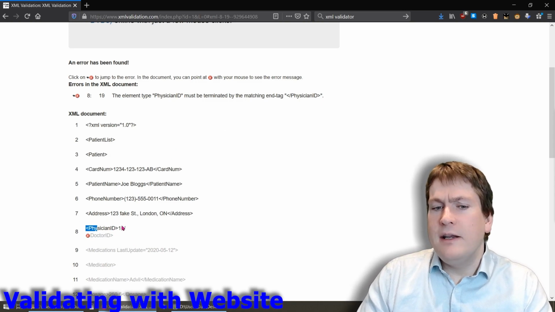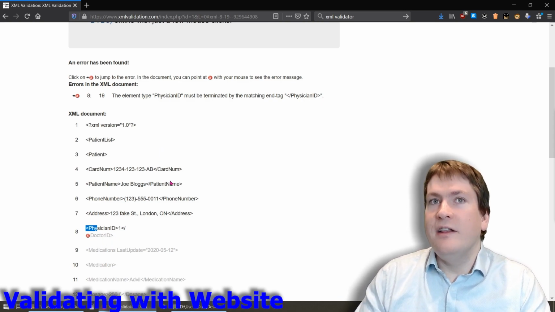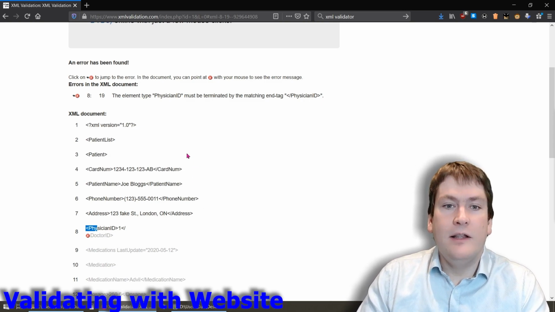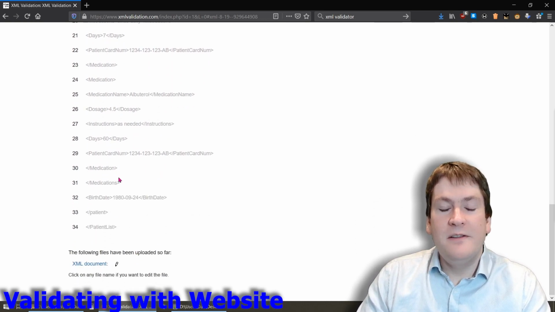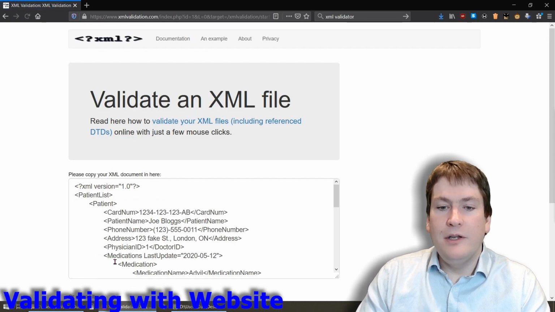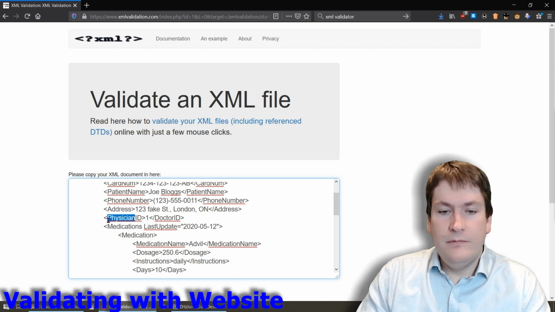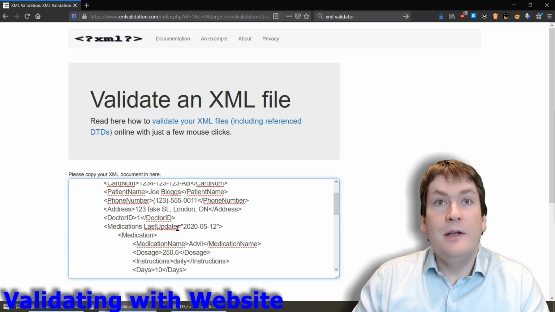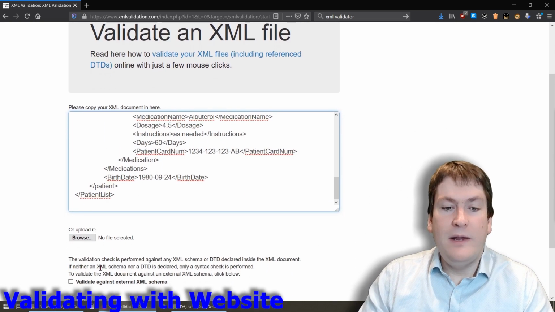It doesn't have a matching end tag. So it's not smart enough to tell us that we do have an end tag, it's just named wrong. It's just smart enough to tell us that there isn't a matching end tag. So a lot of times you have to sort of interpret what this is telling you. So this site does allow us to edit and fix the error right on the site if we click XML document, but usually you'll want to do this in your actual file as well, because it's not going to save it on the site. In this case, we're going to change physician ID to doctor ID and see if we can find more errors. Maybe it'll get the one about patient ID this time, or patient tag.